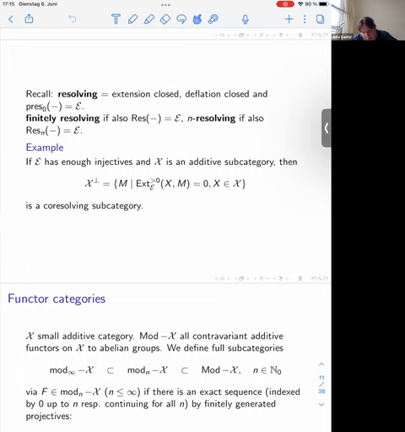Yeah. So if E has enough injectives, then one can look at perpendicular categories. This is everything, and I will use this notation a lot later on. Everything in E such that the extensions with objects in X, so every positive extension, is zero. And because you have enough injectives, this perpendicular category is also co-resolving. Yeah, you have the injectives in here, and if you have an object in E, you can always find an inflation into an injective. And this is then showing that this perpendicular category is co-resolving, right?